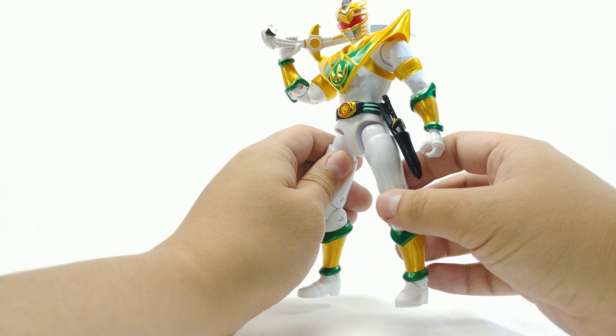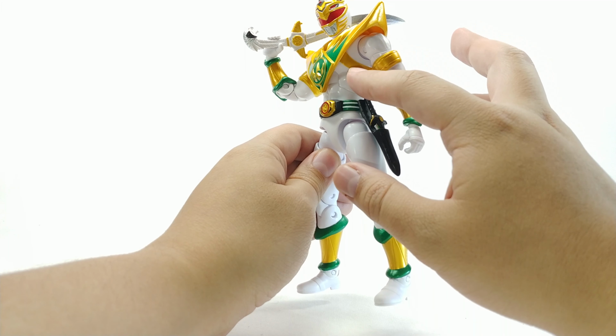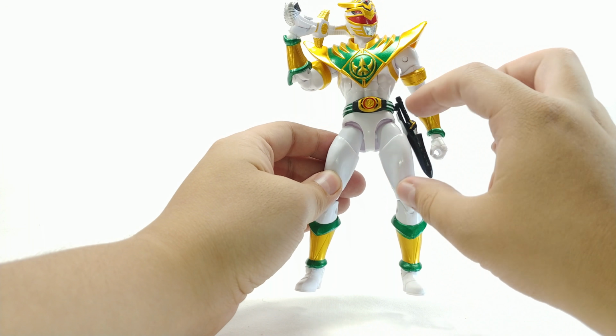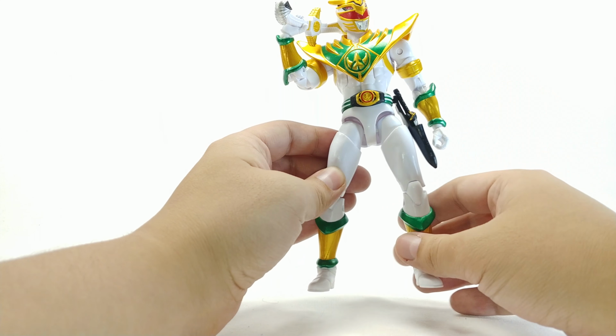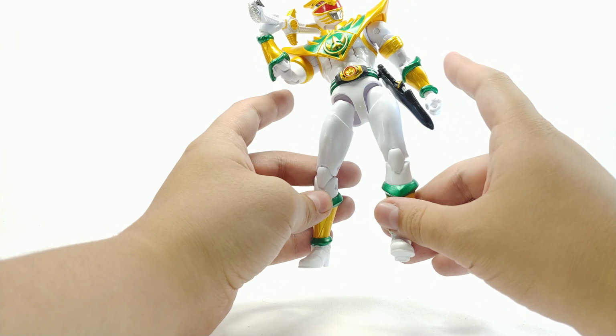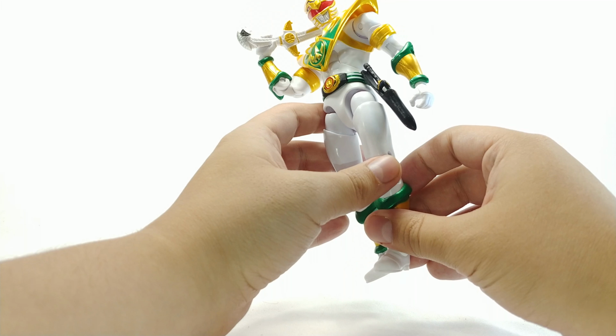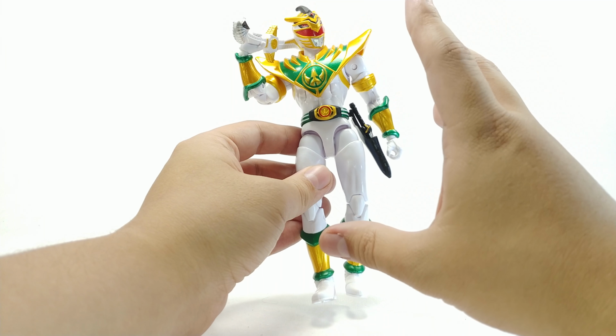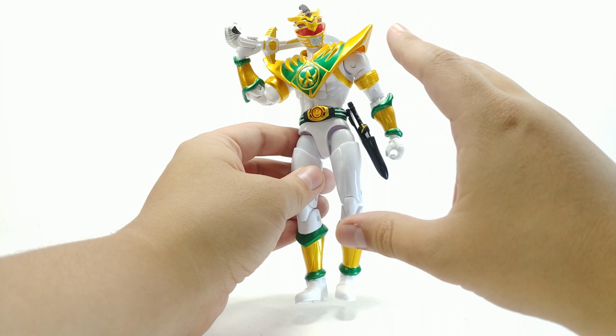But this... the shininess, it's really shiny. I'm gonna put that out right now. I don't know if you can see the light reflecting off of his chest and everything. The chest piece and these upper leg pieces are a little bit more shiny than the actual legs and arms. It's kind of crazy, but it looks good. I love it. I really do like how shiny it is. It helps. I think it's aesthetically really nice.